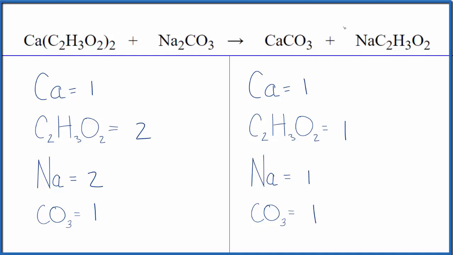All I have to do is put a 2 in front of the sodium acetate. One times two, that's two sodium. And the acetate, one times two, that'll give me two of those. We're done - this equation is balanced.